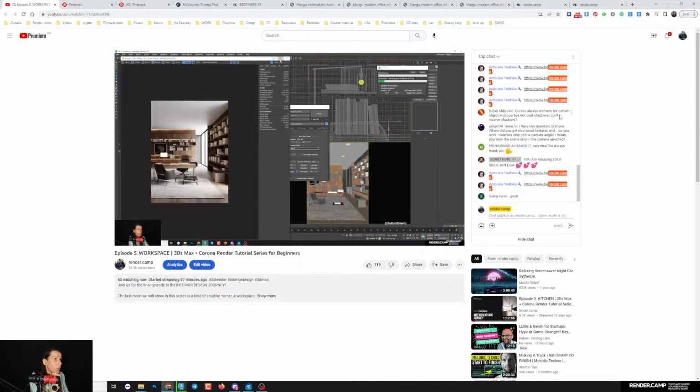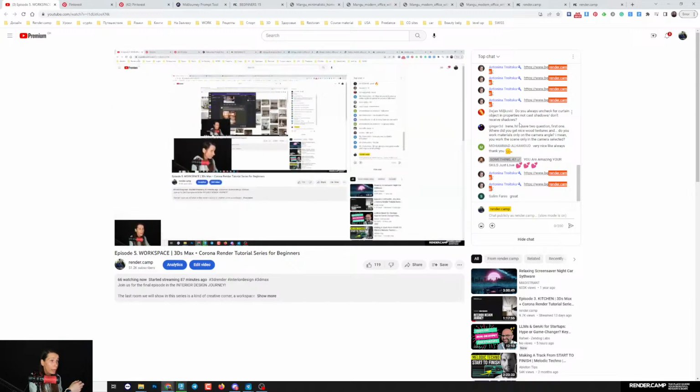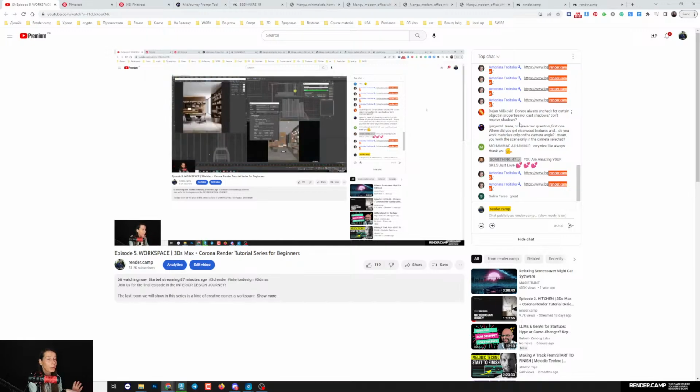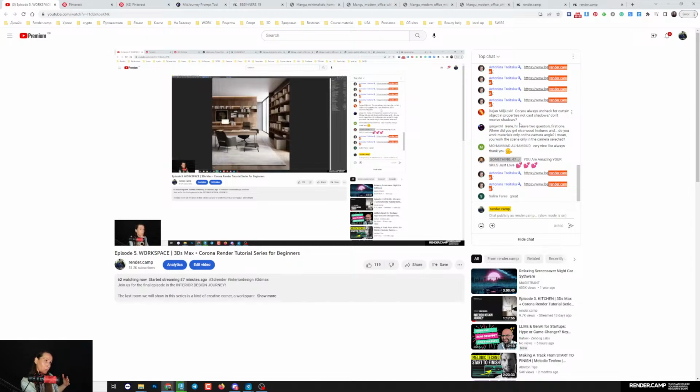Do you always uncheck cast shadow and receive shadow in the properties for the curtain object? No, not always. Actually, I usually don't do that. But if I do a very transparent material, or if I need an extreme amount of light and I don't need any shadow from the curtain, in this case I will turn it off. But in general, usually I don't do that.